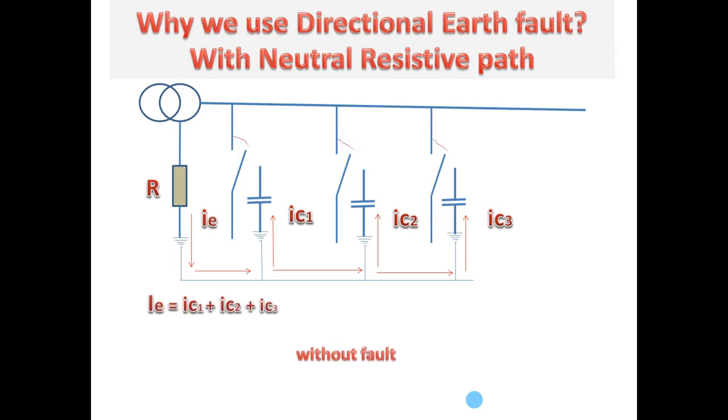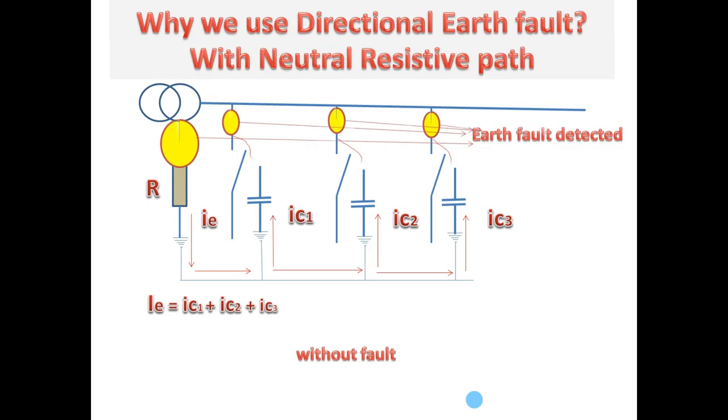This capacitance effect also comes into the picture in a different way. A system which has a neutral path always has leakage throughout the transmission line. So all this leakage current totally gets onto the neutral path. Suppose we do not have a directional earth fault, then this current will lead to tripping the feeder. But this leakage is not negligible. So to avoid this, we use a directional element.